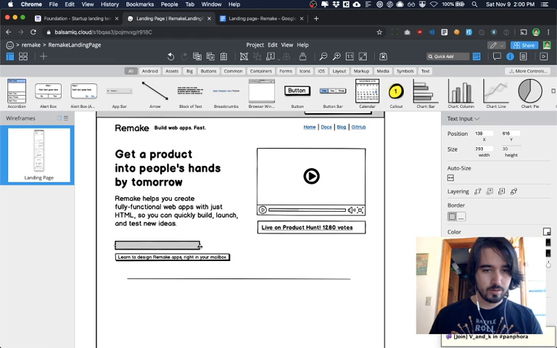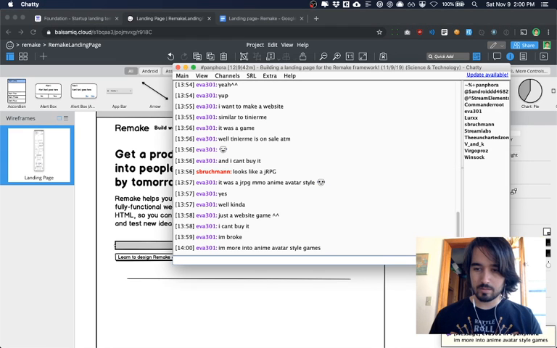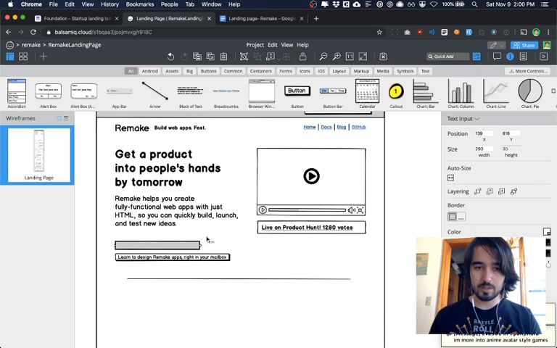Okay, so here we're gonna. Oh, you're more into anime avatar style games, yeah. But with any of the solutions I'm mentioning, you can import your own assets. So you could find free assets online or something.